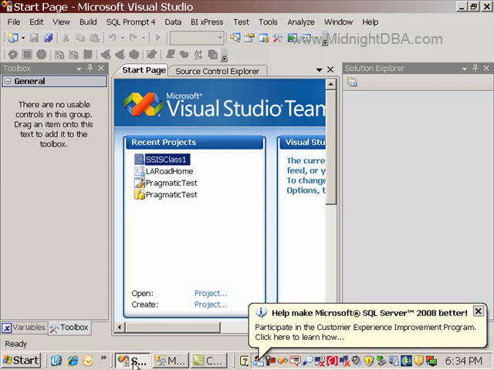I will say that this class is going to concentrate solely on SQL 08. Every now and then when it's relevant and it crosses my mind, I may say, well, it used to be this way in 05. But I don't like to look back, darling. I never look back. Right? So.